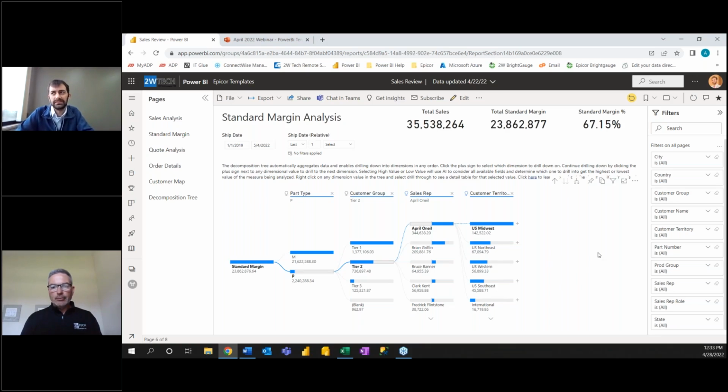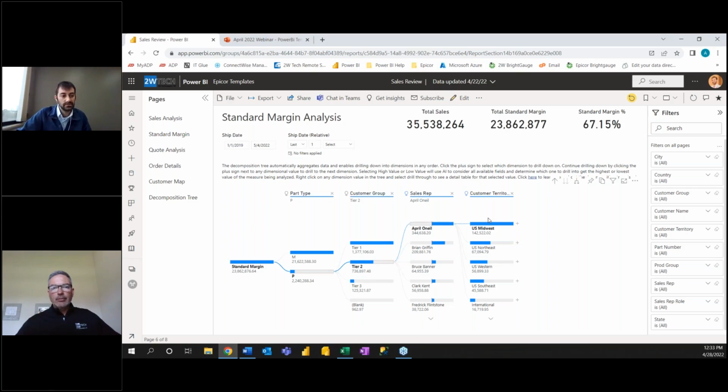And I think it's really effective for root cause analysis, where you're analyzing a particular metric and you want to see what's driving that overall total value, and you're not sure exactly what you're looking for. You just want to explore the data. So this is a really cool and effective visualization to allow you to easily switch around and jump around in your data and really explore what's driving that total value.